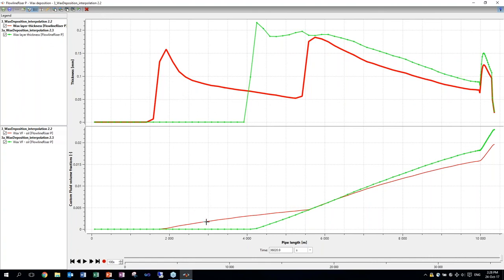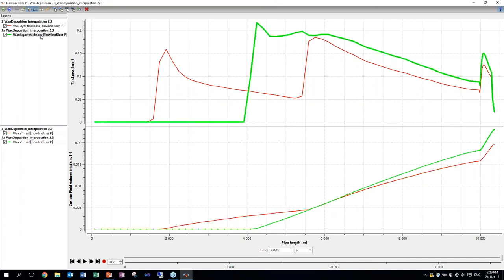So you can see it more clearly in the fraction of wax in the oil. So these are the wax particles in the oil phase. You can see that it has this imprint of the linear interpolation. So it goes up like this, and then it goes up like that. This is because here is where the temperature reaches this point in the interpolation. So probably it's around 20 degrees Celsius here, and this probably corresponds to 40 degrees Celsius.